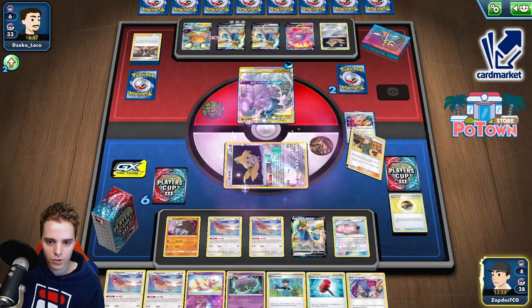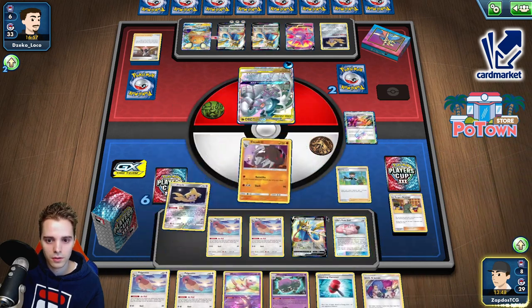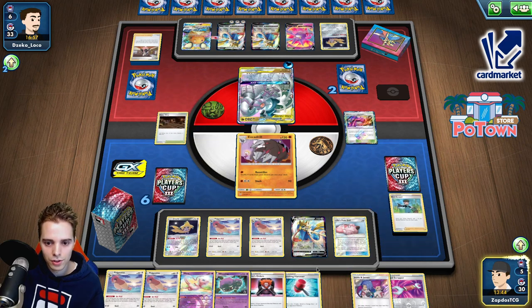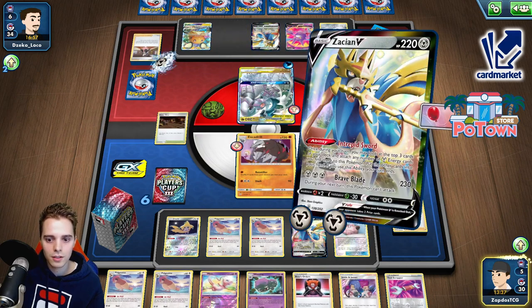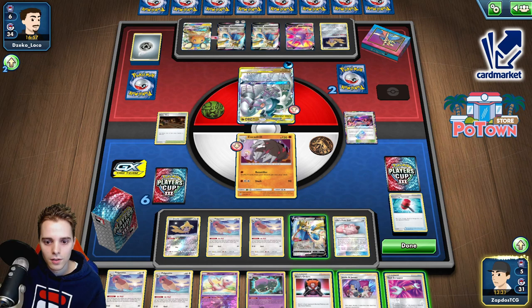Okay, it's time for Surge. Bird Keeper. No energy, but we do have the Galar Mine, which is huge. And then Crushing Hammer. Getting rid of another energy. We can go for the Jessie James right now, get rid of some more cards.